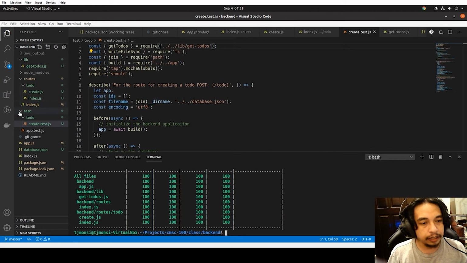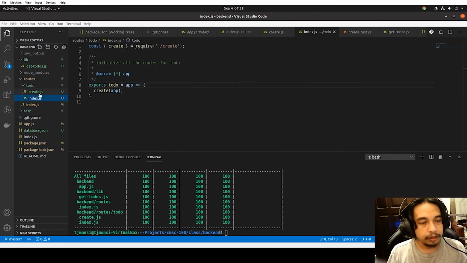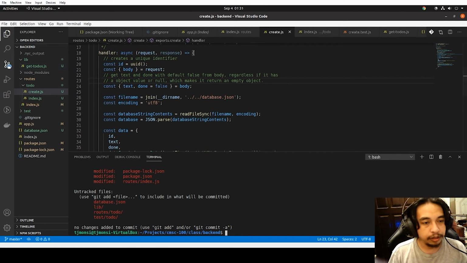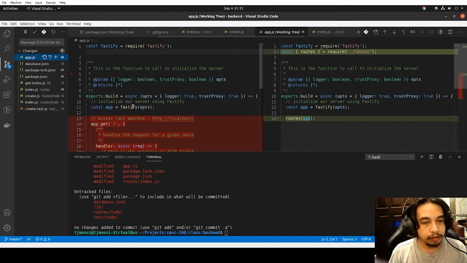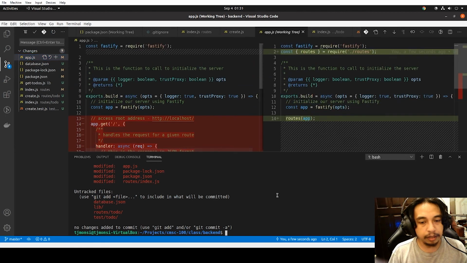After everything has been added, let's git status. What did we do here? So let's just click plus.